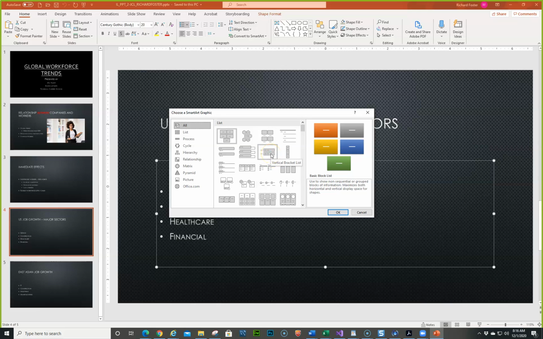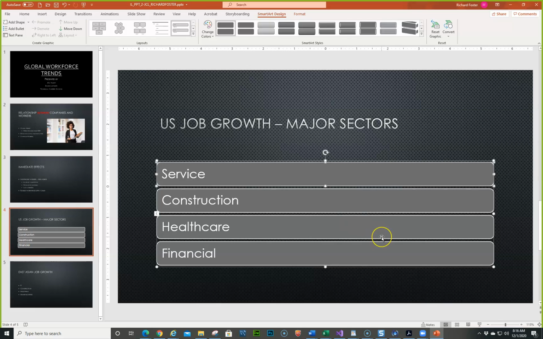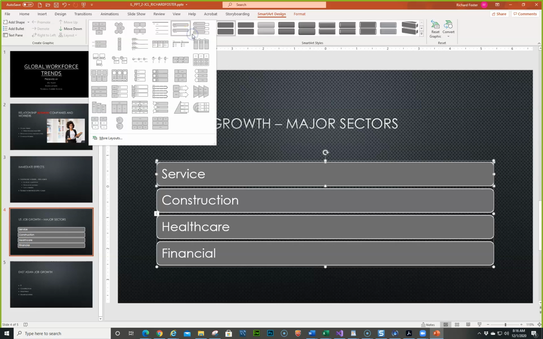Vertical bracket list. I'm not seeing it, so I think we're just going to change it to this right over here. Even though that's not the right one, I don't want to spend a lot of time finding it. The first time I had a hard time finding it too. I should have written down where it was. I'm going to look one more time and see if I can find it.